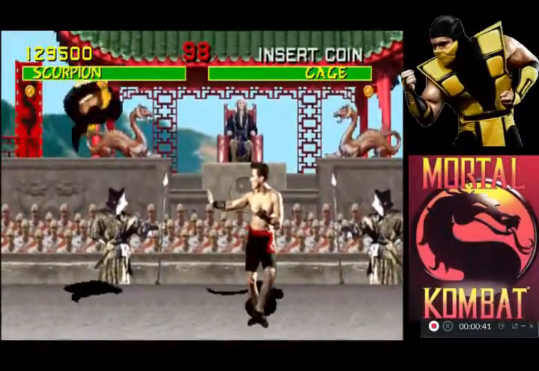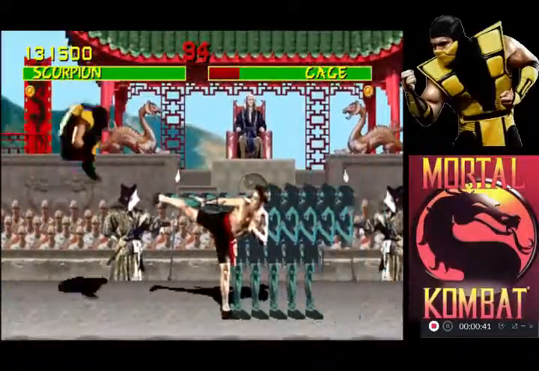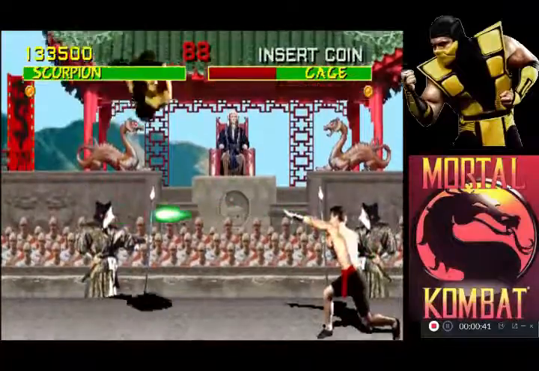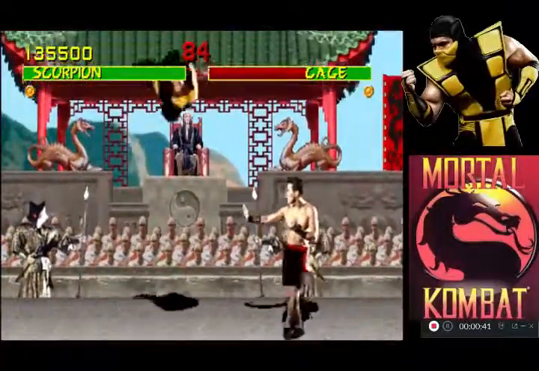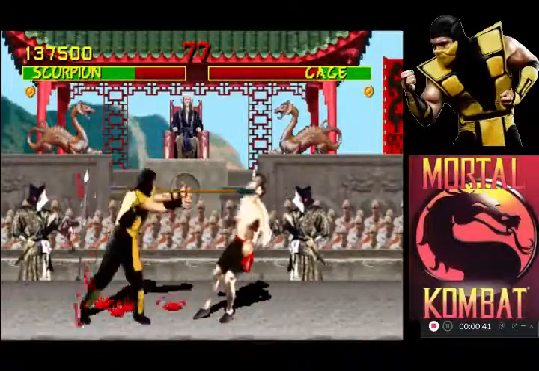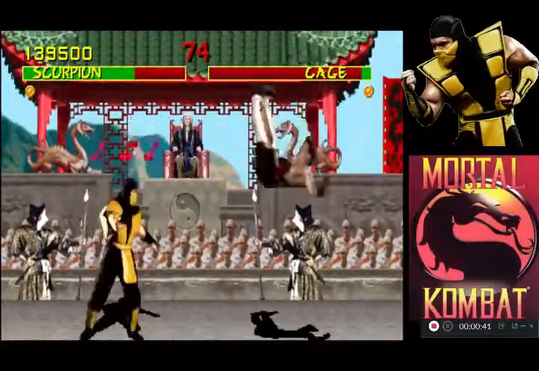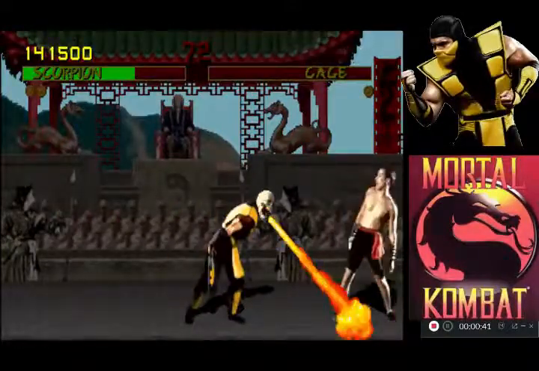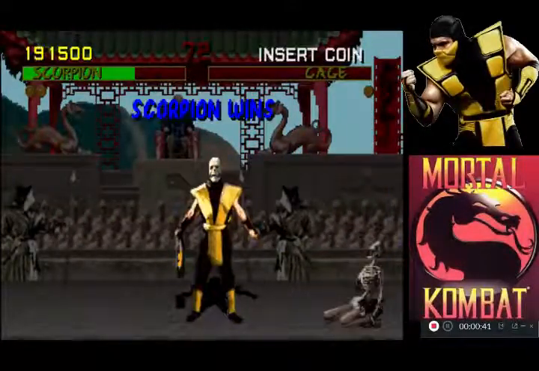Alright, round 3. Let's see if we can get him in a good pattern here. Stick with the jump kicks right now. That was good. As long as he's going to fire those projectiles, you can get in a cheap shot on him. Alright, let's put this guy away. That feels good.